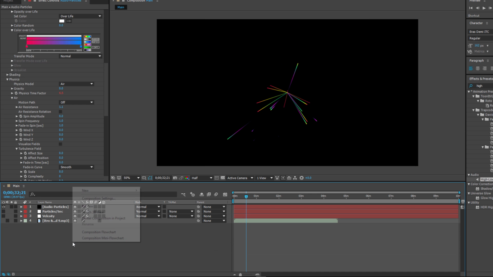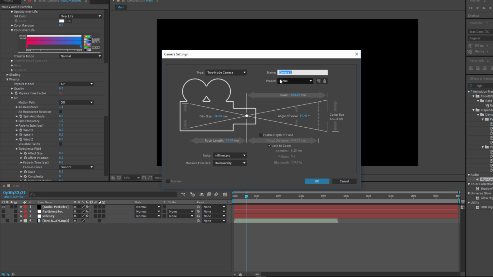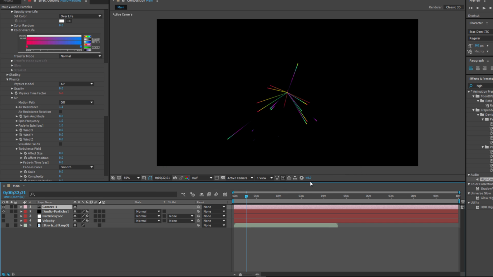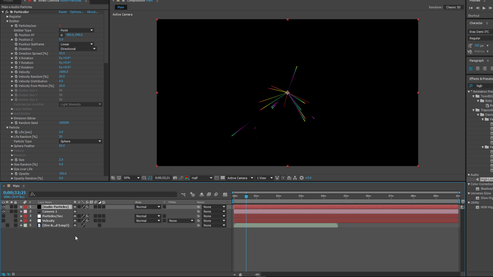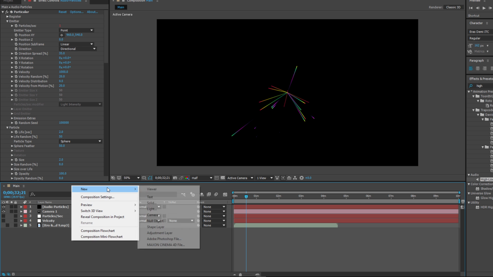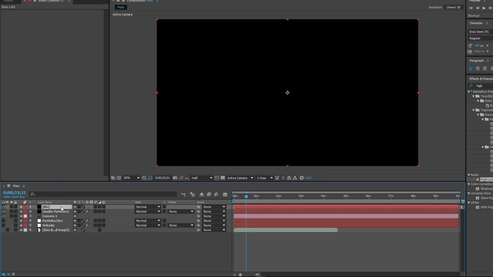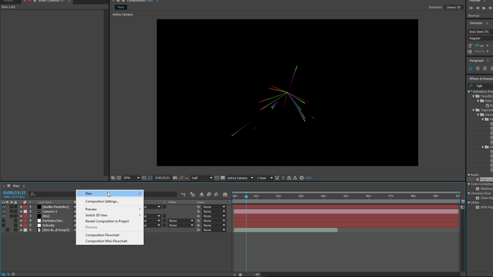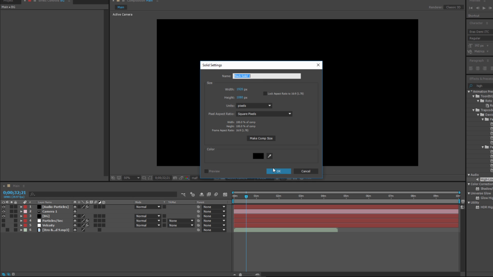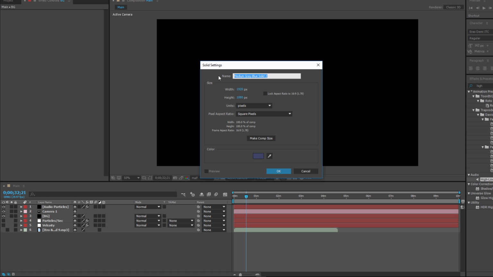now we will need a new camera, 35mm, and click OK. And let's move particles above our camera. And now I will create a new solid, BG for background, move it here, and I'm gonna create another solid, but this time using this color. Click OK, and I'm gonna name that BG again.